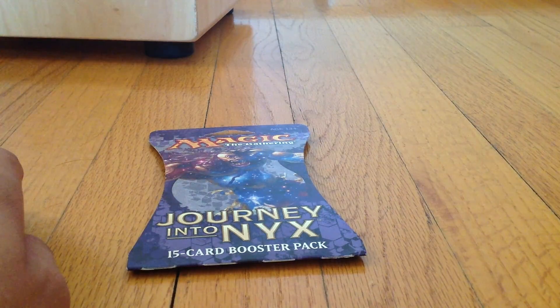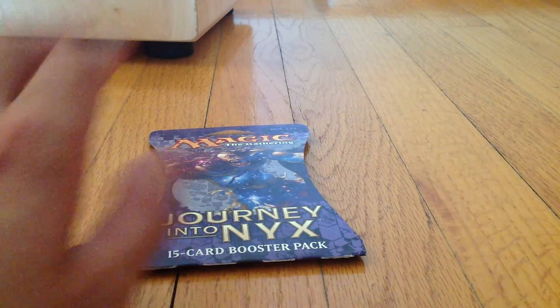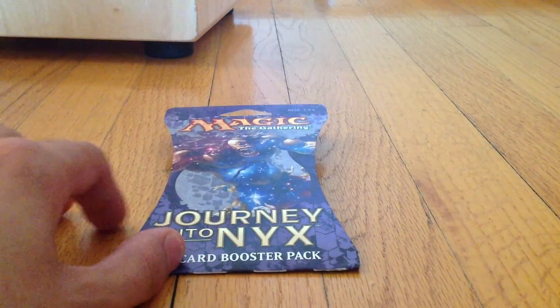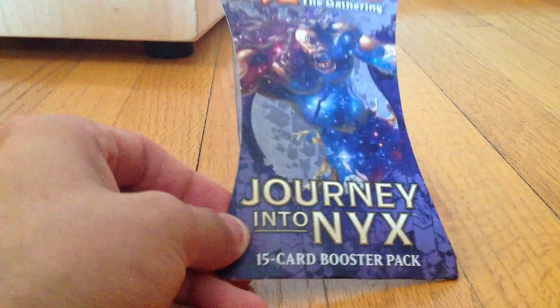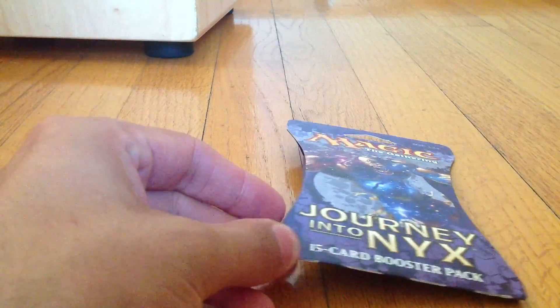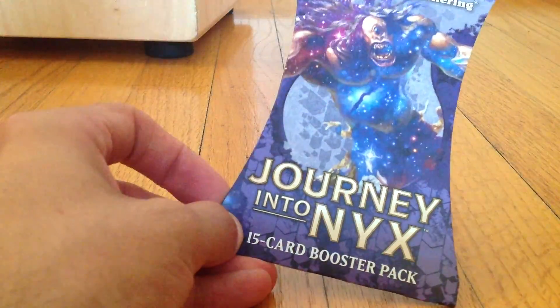Hi, I'm Greg Rava, and I'm going to talk a little bit about user experience off screen in the real world. This here is a Magic the Gathering booster pack, it has 15 cards inside, and I want to talk about how this has a very well put together user experience to it.